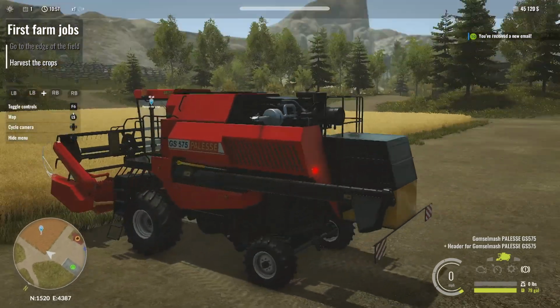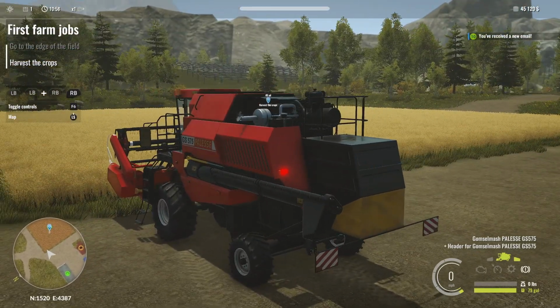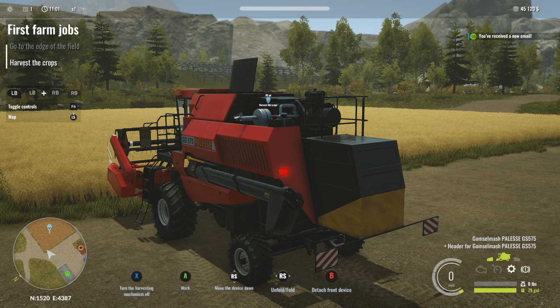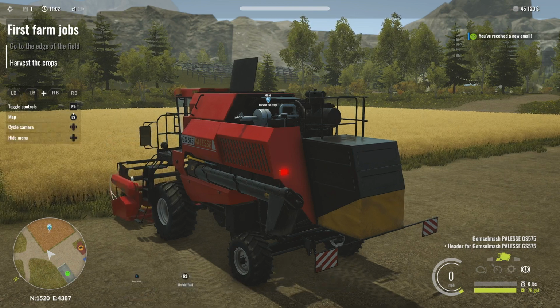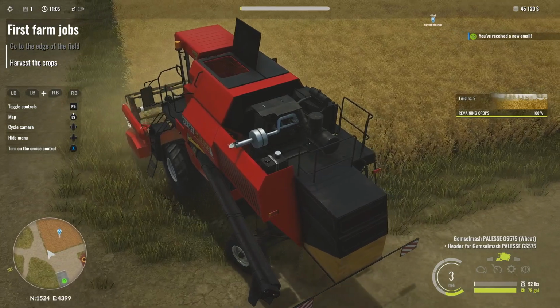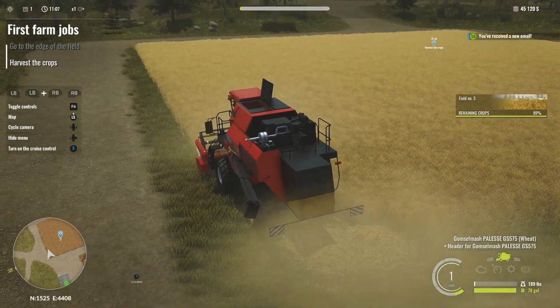And harvest the crops. Okay, so in order to do that, we need to turn the harvester on. We need to click on A to work, and then we also need to lower the header. And if you jump out of your vehicle, you have to do it all over again. Let's zoom out just a little bit more.